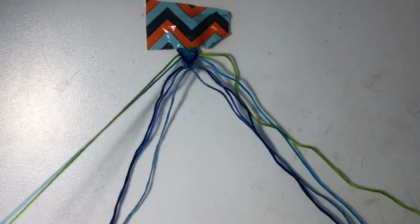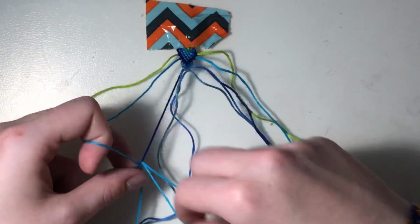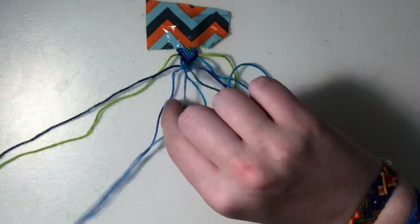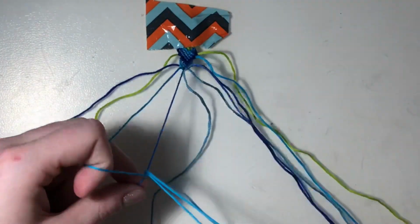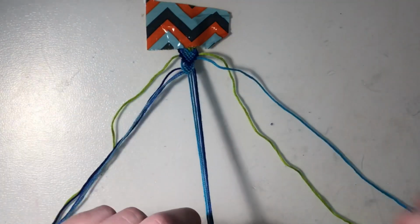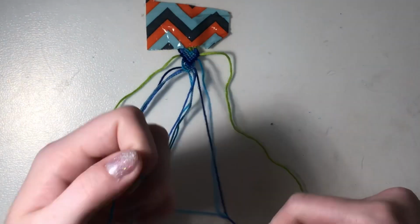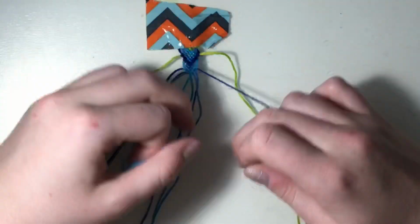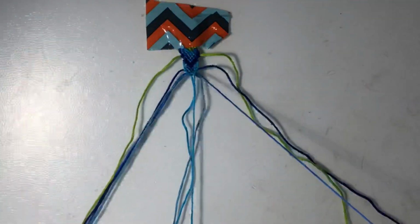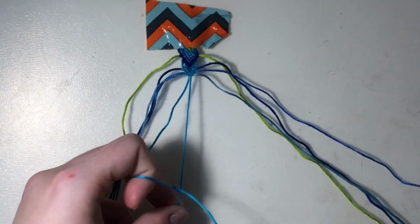Moving on to our next inner string, I'm gonna use this teal, do forward knots until I get to the middle. Then the other side, doing backward knots until I get to the middle. Then just do a forward knot when you get to the middle.